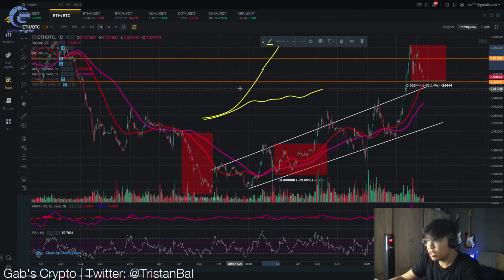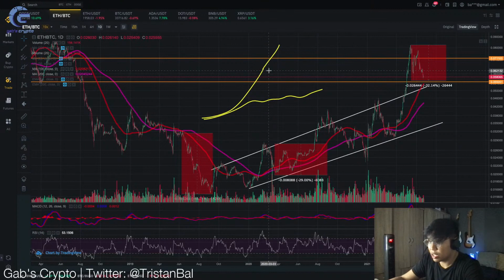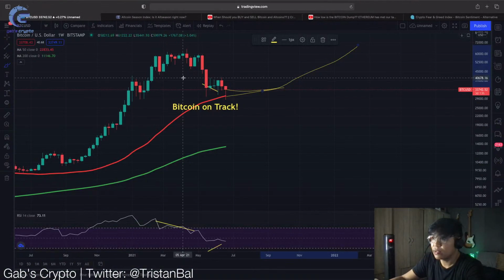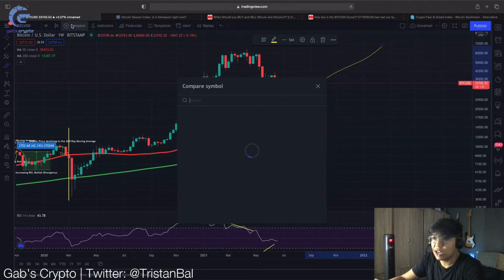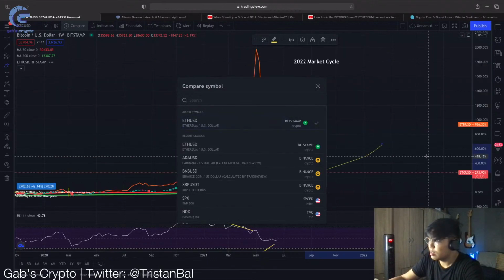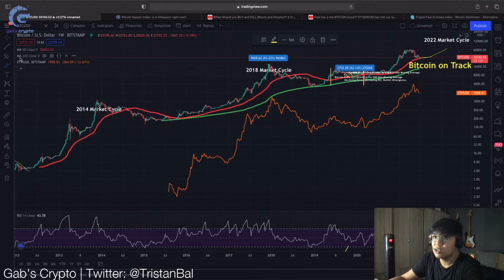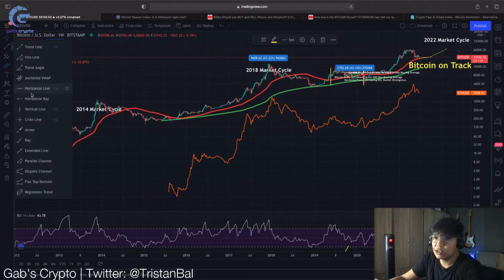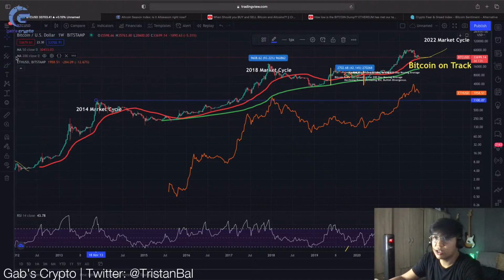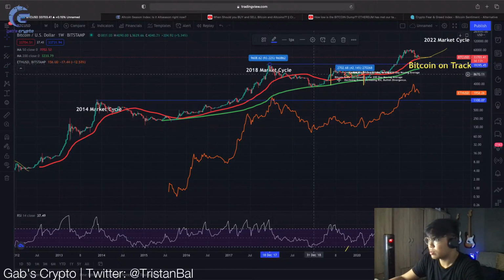So, are there any good things to consider dito? Yes, actually, meron. So, the first good thing to consider with an Ethereum dominance going down is you can actually accumulate more. Kasi if you're going to look at historical data, yung ating Ethereum price action kasi nga 'di ba is comparing, is actually replicating Bitcoin's previous price. So ilang beses ko na ito pinapakita guys. Ito. So 2014 market cycle, 2018 market cycle.